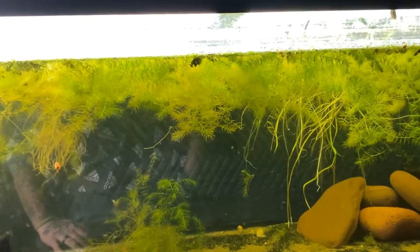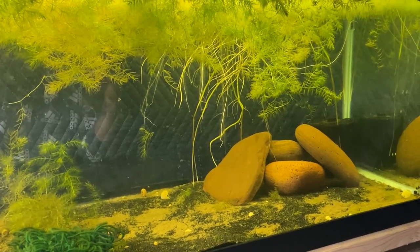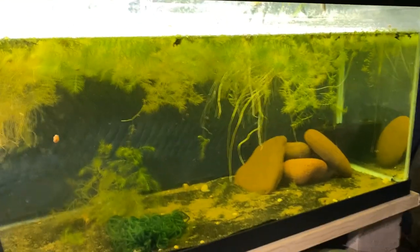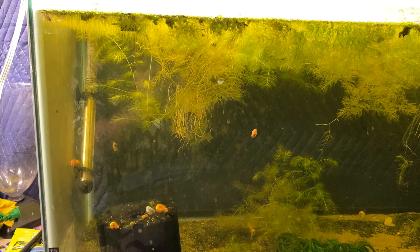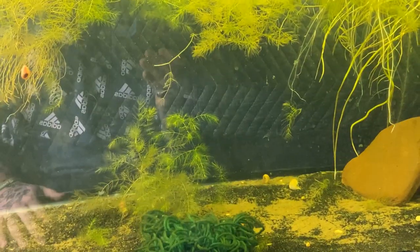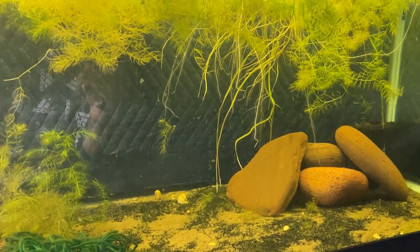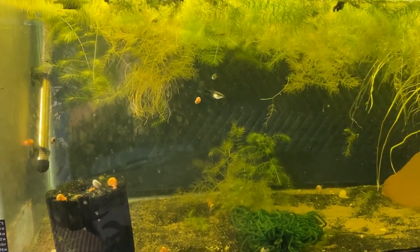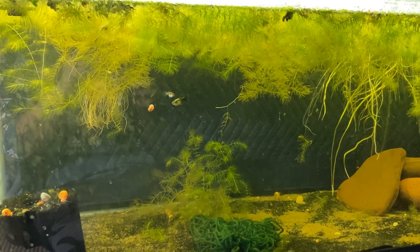What better tank for the Mbuna than a 75-gallon that's already got a rock structure built into it? The Mbuna love rock structures, love plant cover, love anything they can hide in or under. They like having that sense of security, they like to breed that way. It's a huge water volume so it'll be easy to keep it clean. Just one problem — we still have our two female guppies we're waiting on for fry, and like five or six dark blue shrimp that I can't even see. So I get to go fishing before we move the Mbuna in, but I can move them in right away. We'll take the guppies and shrimp and put them in a catch cup, and then catch the Mbuna out and put them straight in this tank.